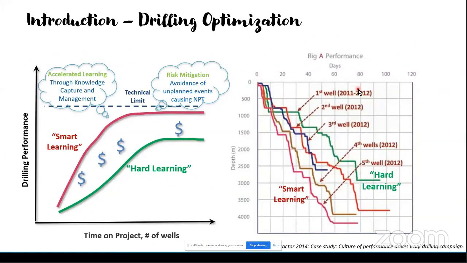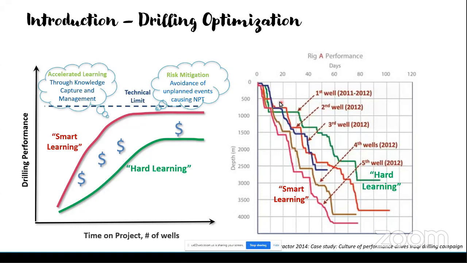A quick example: on the right-hand side you see a days versus depth chart, which is standard when looking at offset data. This example is taken from an Iraq drilling campaign case study. Five wells are shown, and the performance improves significantly. The first well — the green line — was perhaps the first in that area, so a lot of time was spent and much was learned during drilling. As they drilled the second, third, and fourth wells, the amount of time spent was reduced. The curve shifted to the left, showing they captured the knowledge.